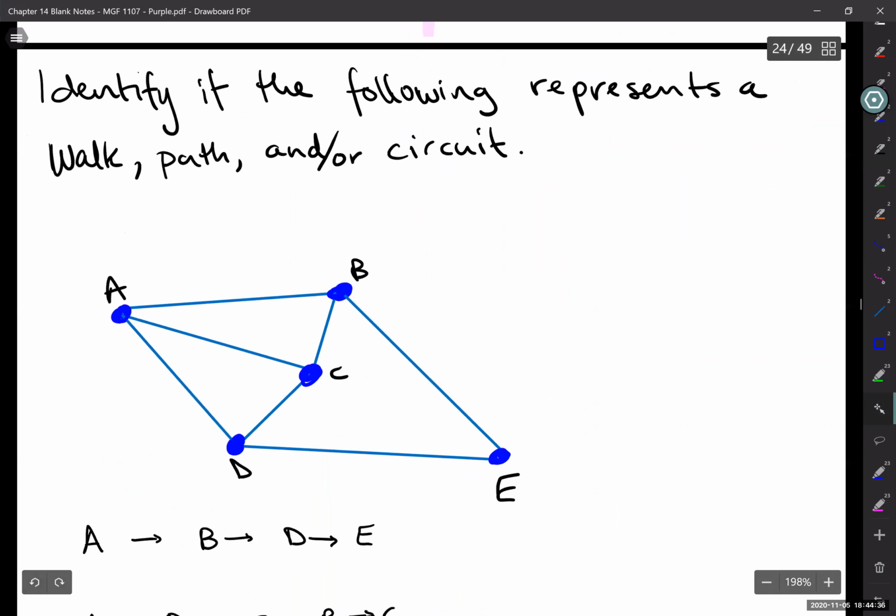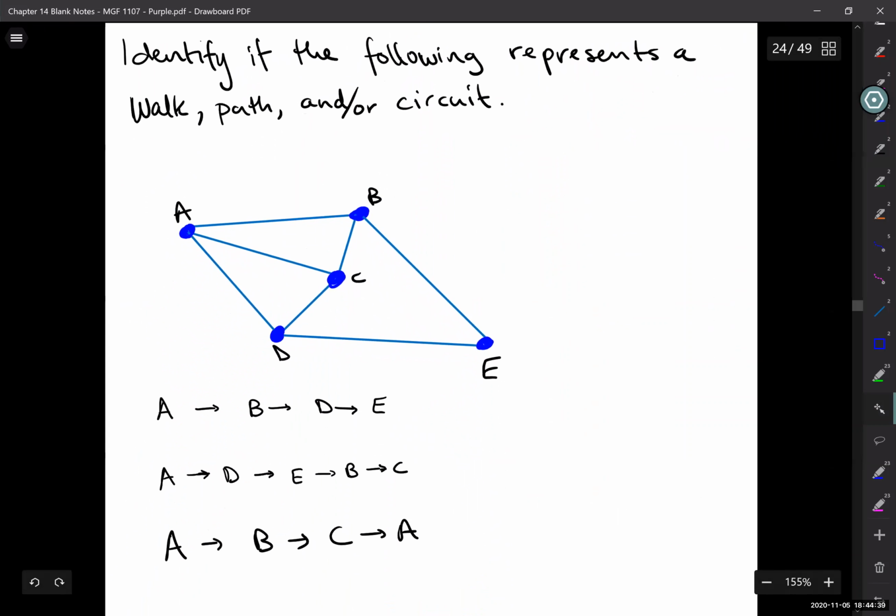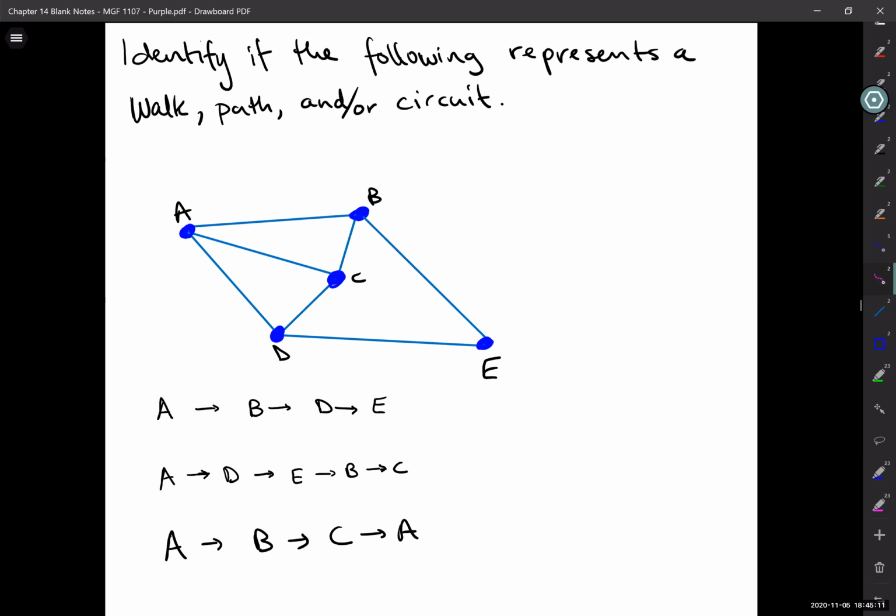So now we're going to get to the idea of our walk, path, and circuit. A walk is the least restrictive, and I think it would be helpful on your note sheet to write out the definition of walk, path, and circuit just to keep them straight. All a walk means is that you're going through allowable edges. For instance, I could not go from A directly to E on this graph because there is no line connecting A and E, right? That would not be a walk. So walk is just stay on the edges. What a path does is it says you don't use any edge more than once.